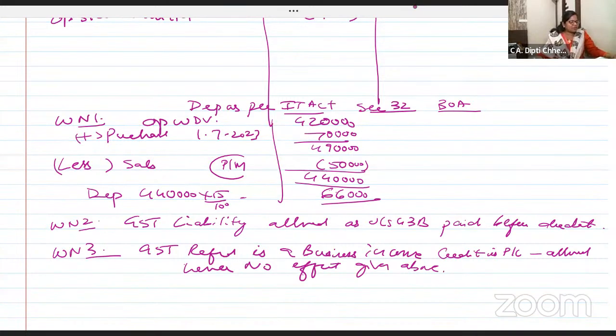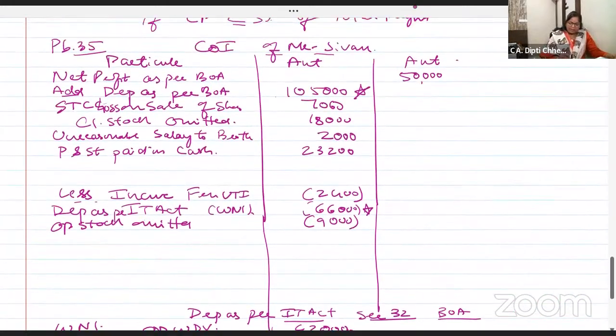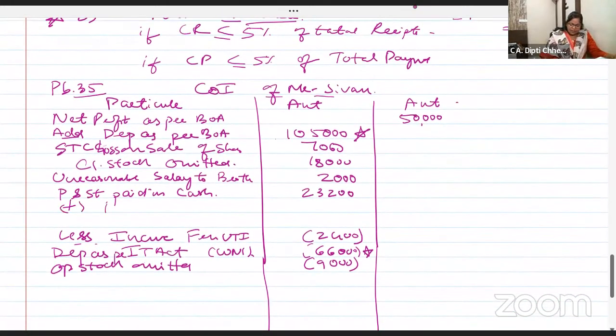Just write a note. General expense includes donations. Add back. Donations are not allowed as business expense. If it is a registered trust and if they have given you a receipt, you can claim a deduction under 80G, but here it will not be available. Quickly total it and add.